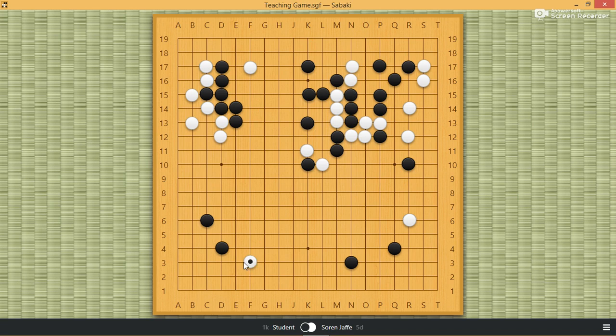So approach. I can't build my right side, I can't build the left side, I just gotta start causing havoc. And I don't know why he never kicks and then pincers.